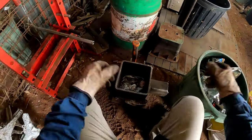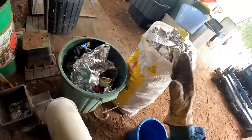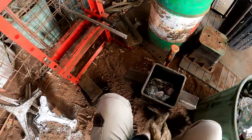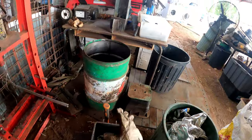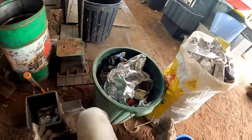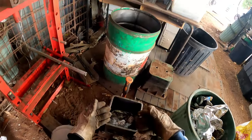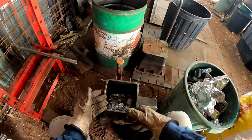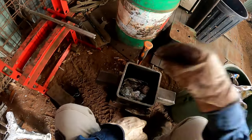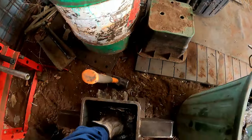Hey everyone, I just thought I'd do a small video on how we actually press up this aluminium. I've gone back to the old conventional way where I'm not using the log splitter. I'm finding it a lot easier and quicker instead of lifting it up and down out of the log splitter as it gets heavier and heavier, because I was using the log splitter as a press to press it all down. Now, I'll just show you a few things that I have been doing.